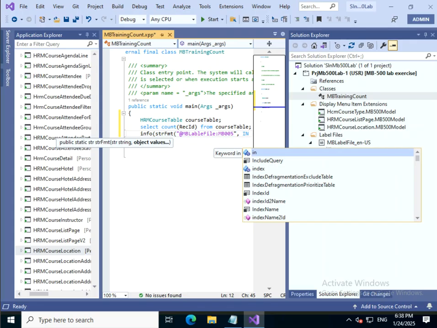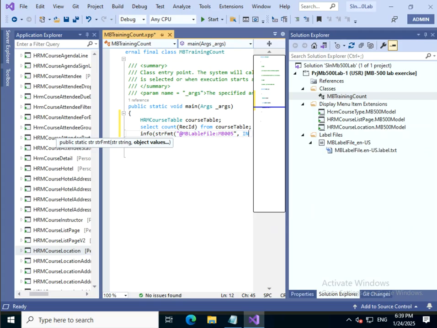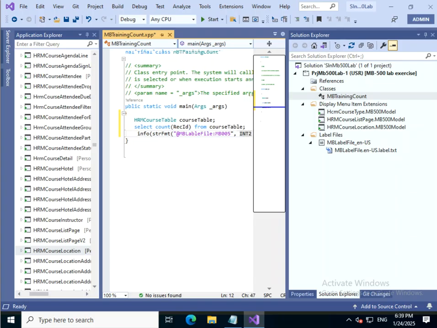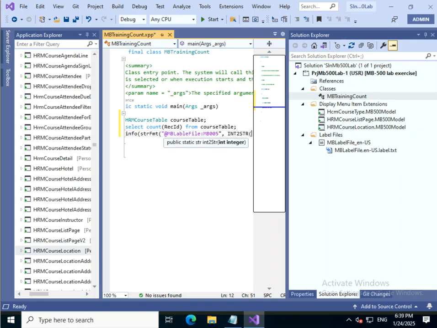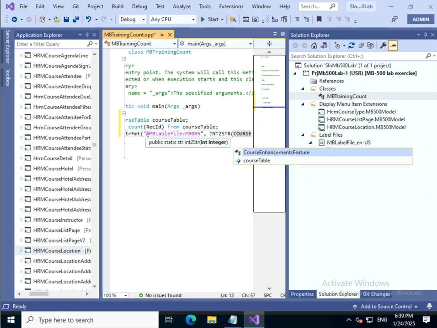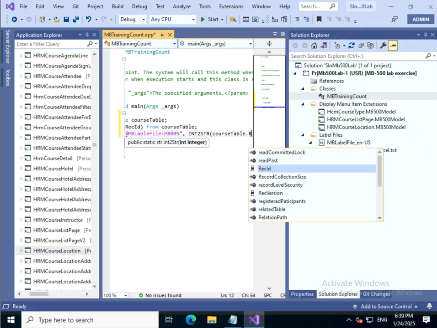So the first one is showing the label in string format. The second is converting the integer to a string, because we are concatenating, right? The first one is a string, the other one should also be a string, but we are using this type to convert integer to string. So what is the one? It's the table, rec id. Where is this? In the course table, rec id.